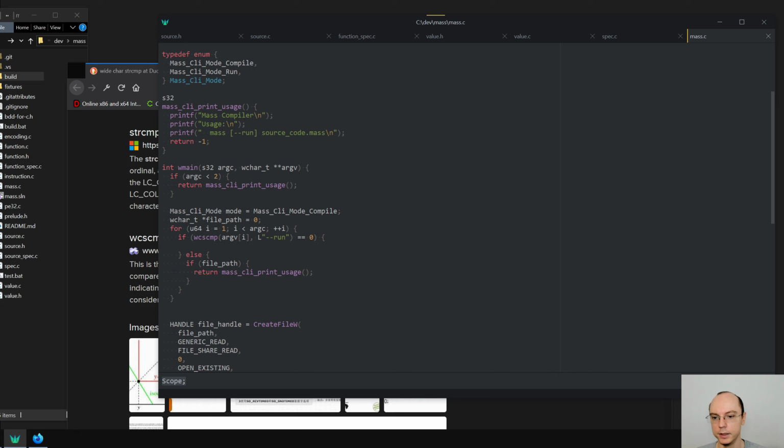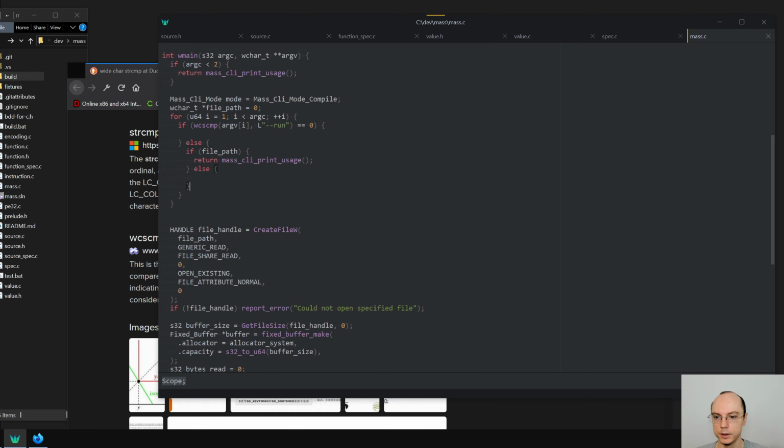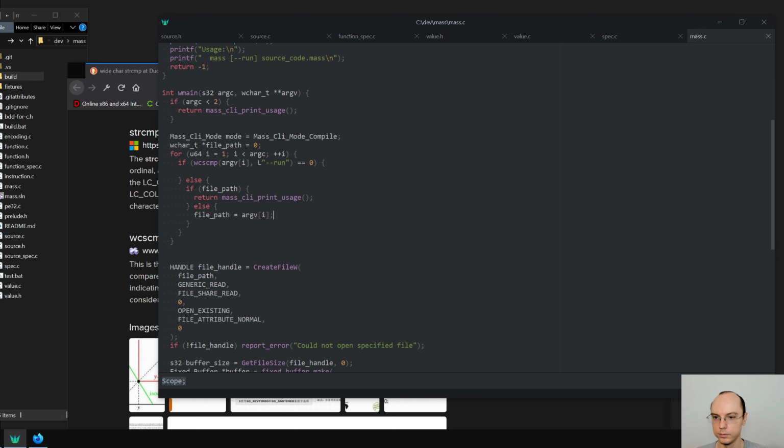So basically I disallow to have more than one file passed here. Otherwise file path is argv i, something like that. And if they are the same, then we say that mode is mode run. Okay.